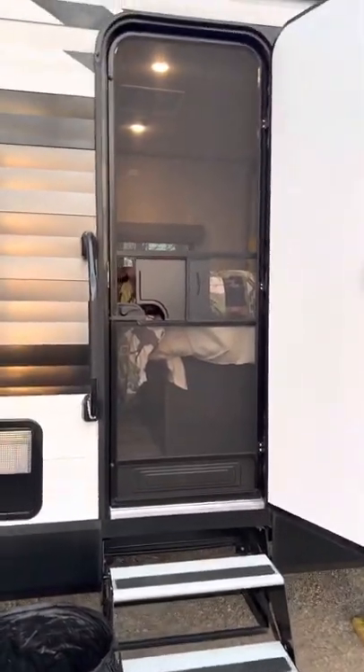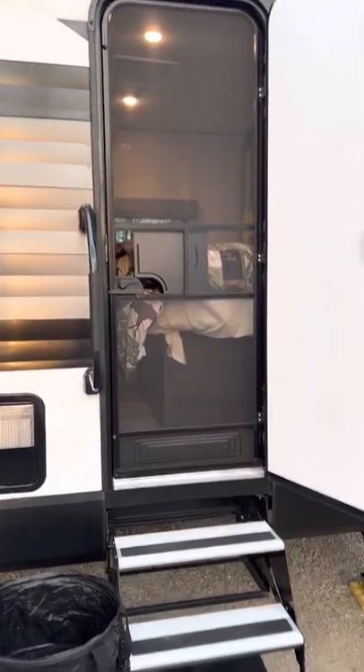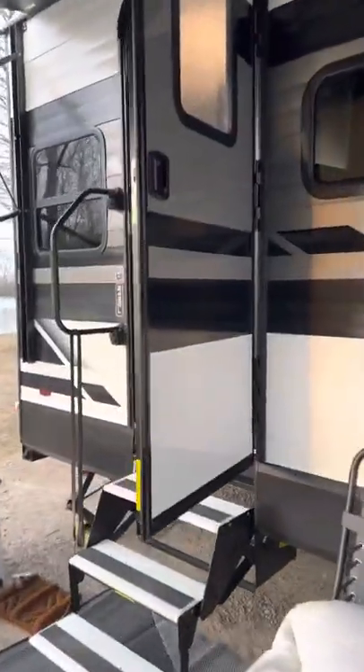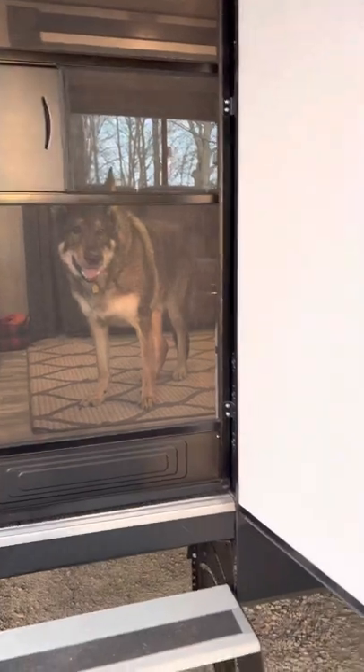This particular unit has two entryways. One entryway is into the bedroom and then you have your entryway back here. I'm not going to go over the specifics of all the outside, but you do have a really nice big awning. We have our chairs set up here, nice big windows. This is the rear door that enters into your rear living room, so let's go inside.